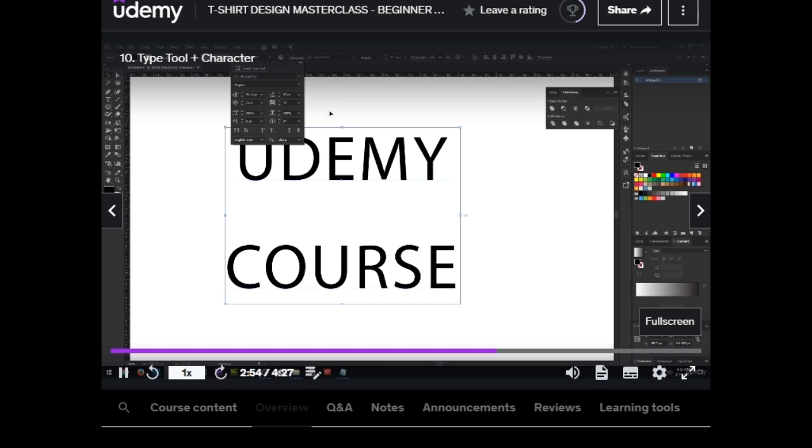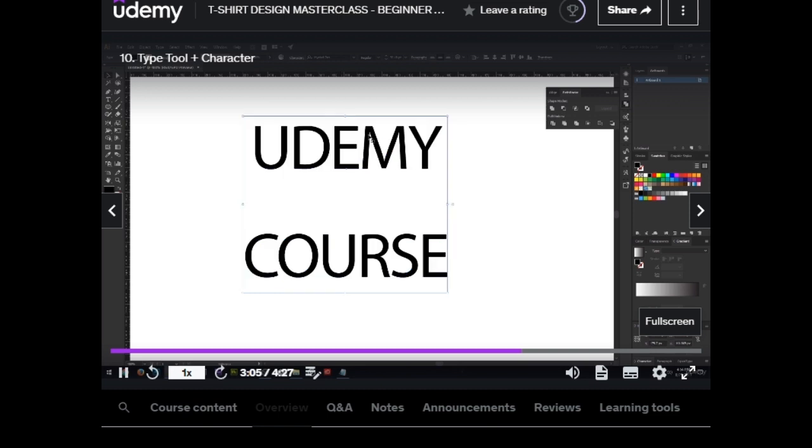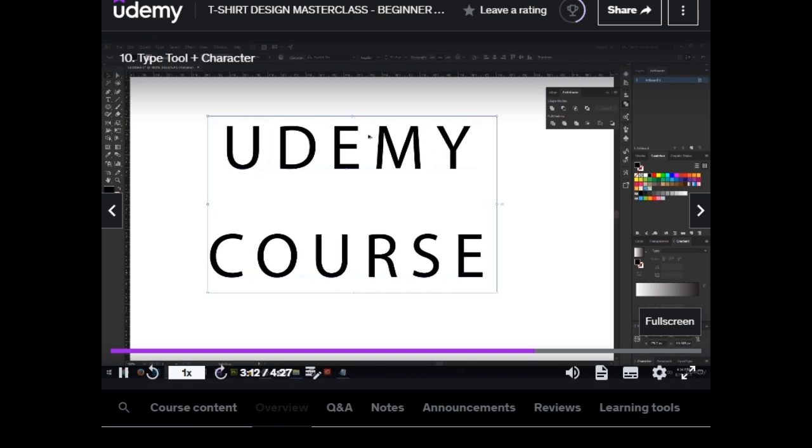But yeah, you can use the character palette in a lot of different ways. I don't really mess with too many of these settings because you can literally do everything through a shortcut, and I'm going to show you guys that right now. So if I click off here onto my text, we can hit the left or right arrow key holding alt, and we can change the letter spacing that way instead of going into that character palette. So it makes things really easy.